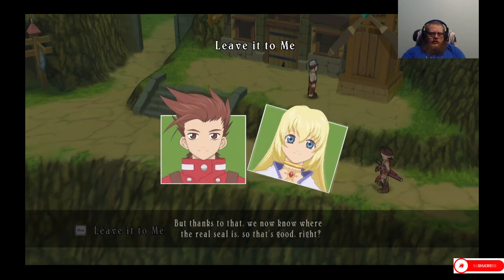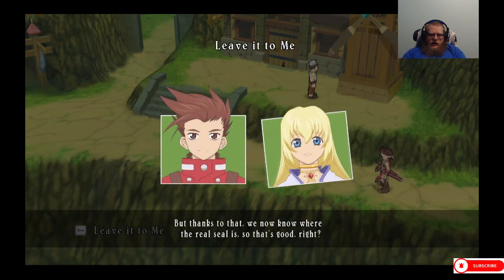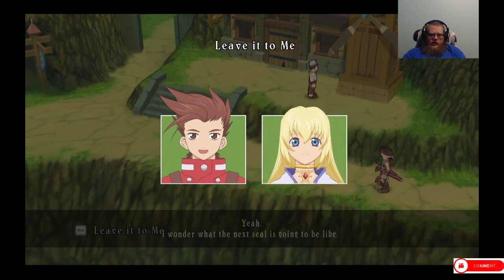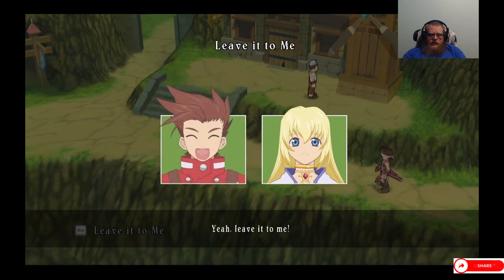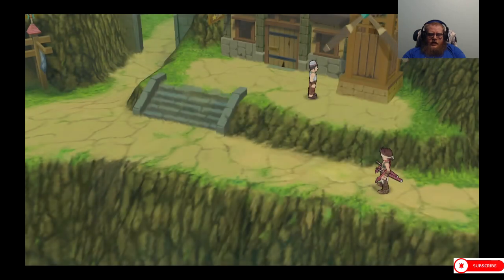So, that was quite the summon spirit to win, but thanks to that, now we know where the real seal is. So that is good, right? Yeah, I wonder what the next seal's gonna be like. I'm a little scared, but you're with me, so it'll be alright. Yeah, leave it to me. Okay.